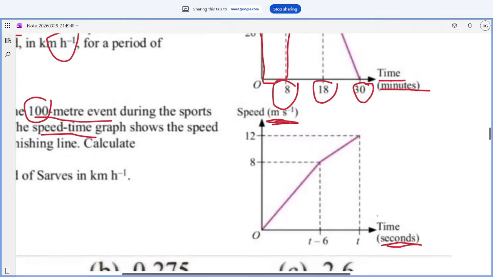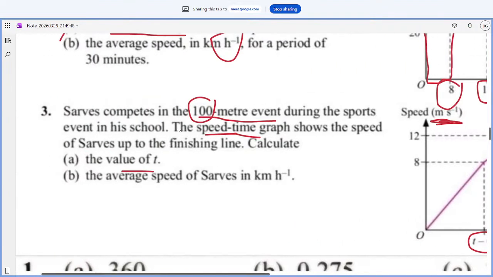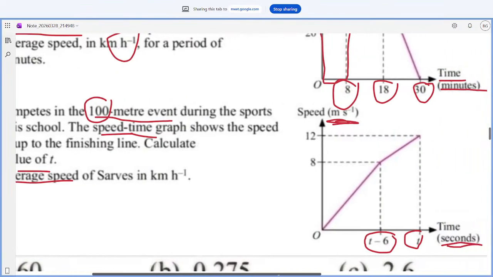Make sure, guys, when you minus this, you must use brackets. For the t minus 6, you need to put in brackets, because negative becomes positive. If you don't put brackets, you won't get the answer. So it's t minus, bracket, t minus 6. Make sure of the brackets.